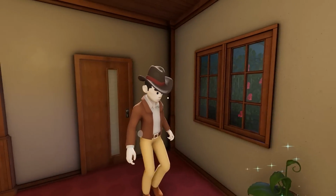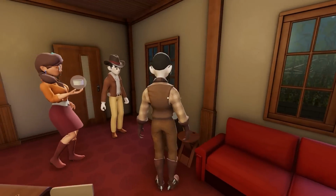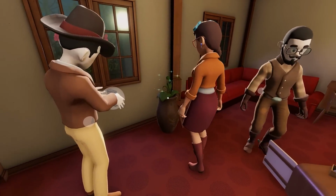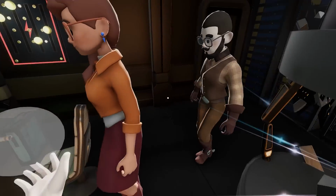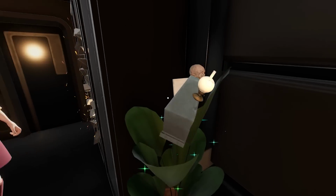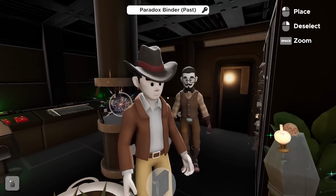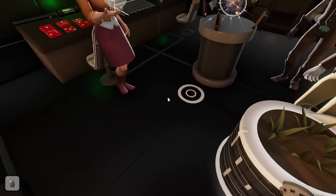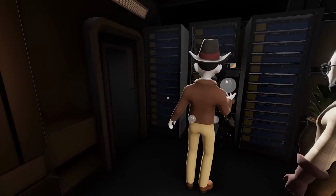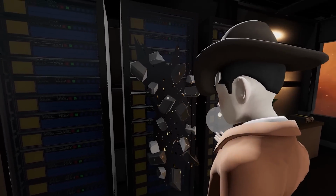Wow. Wait, no. The next one. It's not this one. We can't. How long does it take that plant to grow? Yeah, it takes like 200 years. Jesus. Yeah, it's a long plant. You know, there are really expensive plants like bonsai trees. Here we go. Oh, look, it's got the seal thing. Nice. All right. I feel like Evan should do this one. I've done one. Brian's done one. Let Evan do one. Wait, how do I do it? Here, I'm dropping it. Brian has to give you the item. There, it's on the floor. Ladies and gentlemen. Wow, you suck. Shit. Oh, hold on.